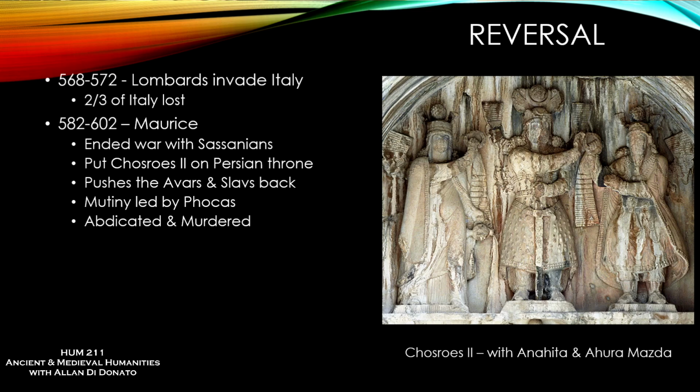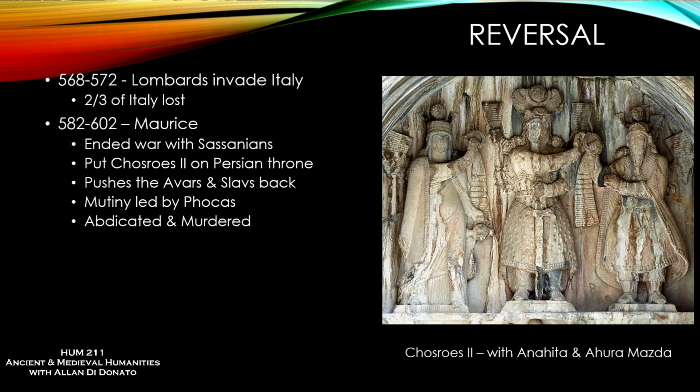Khosroes marries Maurice's daughter. In Europe, he has to deal with the Avars and also the new threat of the Slavs, which were on the Danube. And even though he was having some success pushing them back in Europe, he ends up having his victories cut short due to a mutiny among his troops. Basically, the army apparently saw him as overly strict, overly harsh, and they backed a guy by the name of Phocas for the imperial throne.